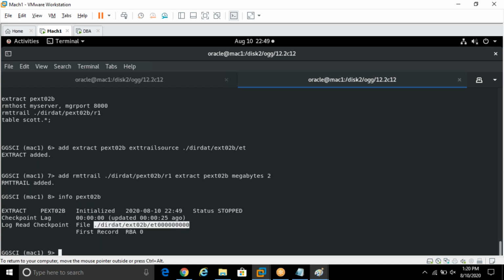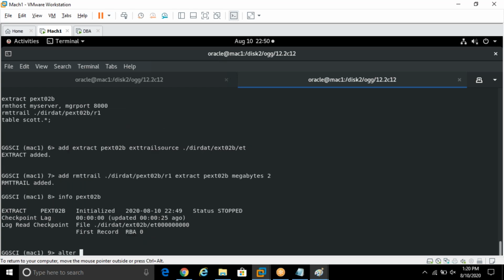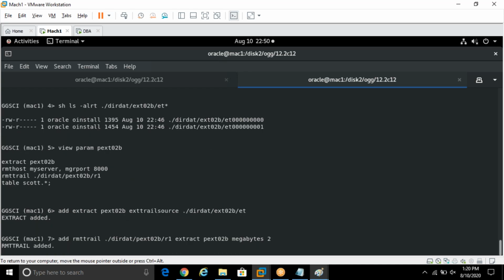Now, as you can see, once you create any pump or replicat, it will always start from sequence 0. But I need to set this to 1, right? Because it's a new trail. Next, we have to set the pump to the trail which was newly created. Since the old server had already consumed trail 00, now I'll make it read from 1.